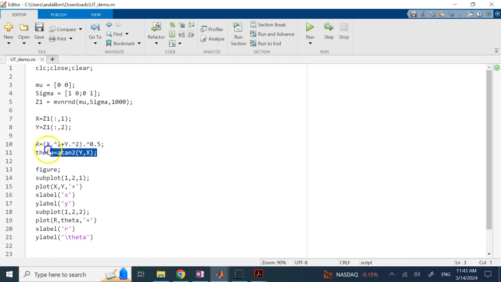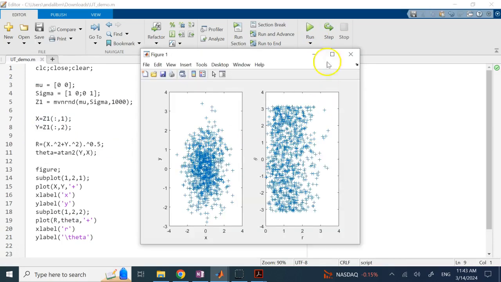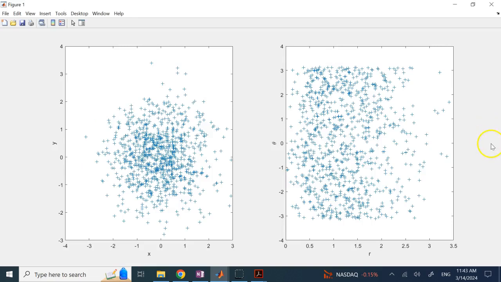Now the question is, would r and theta also show themselves as a normal or Gaussian distribution? So let's go ahead and look at the results, and you clearly can see that's not the case. Here you clearly can see this elliptic behavior, right? Let me add some ellipse here. Well, you can clearly see that ellipse here, yes? You cannot necessarily see that over here.